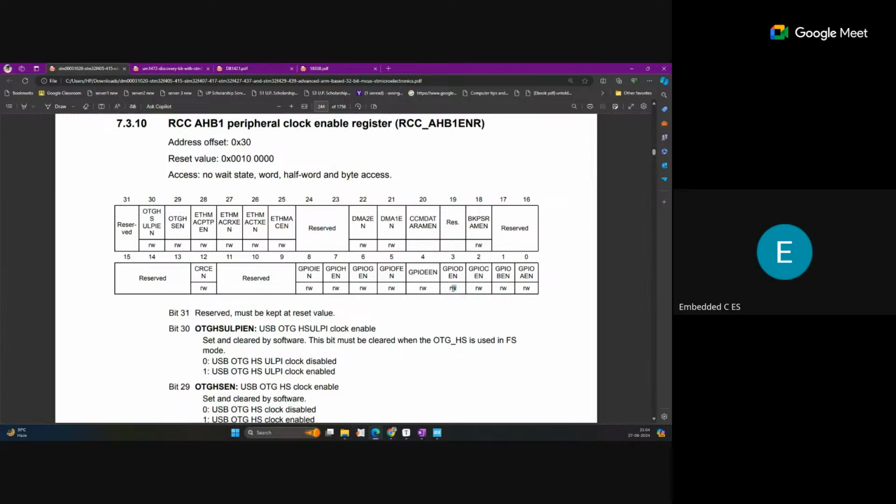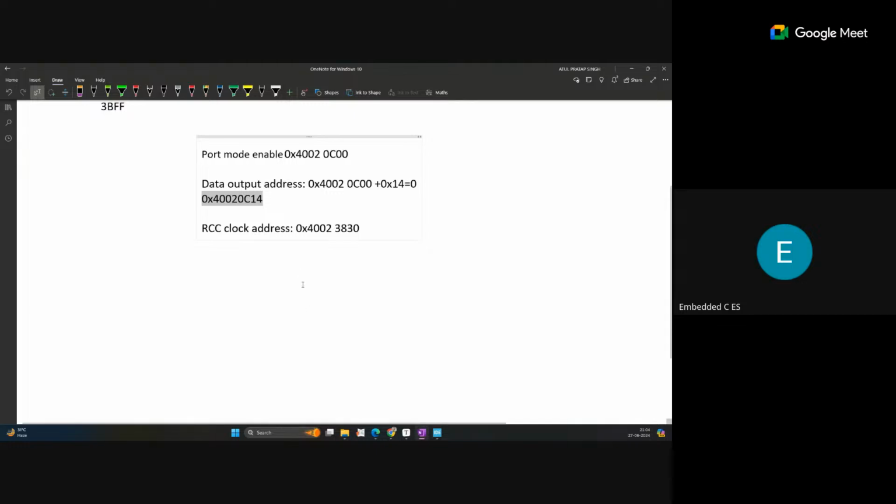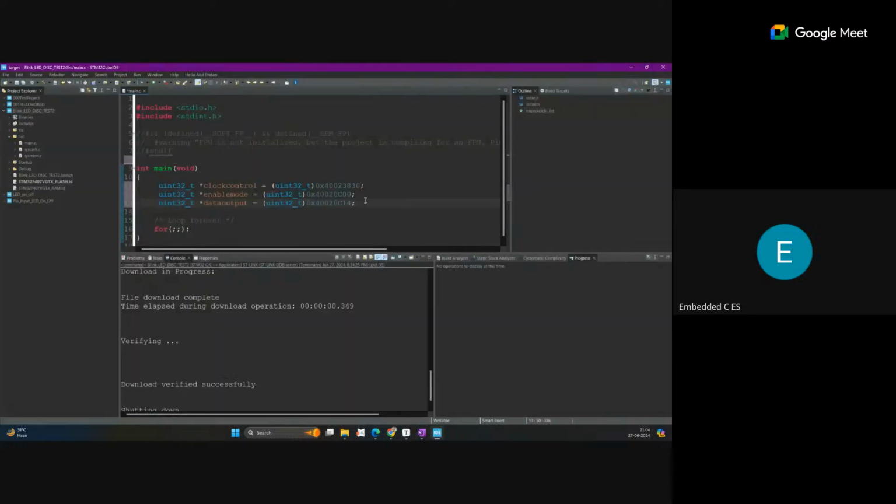And for the third place, if you want to set this location to 1, what should be the mask for this? What operation will we perform here? We want to update this address and enable the clock. So what is the address of the clock? This one. Okay, so we will use this, and we are updating the value at this address.